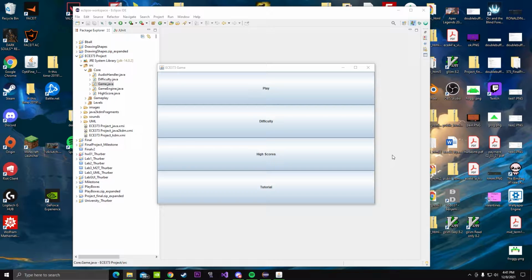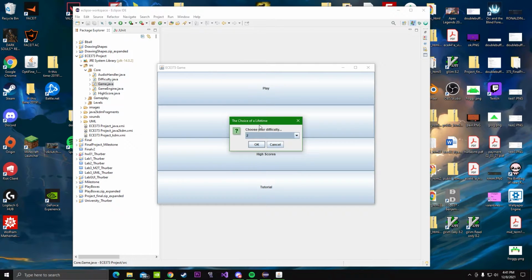Before I get into the specifics of our program, I just want to go over our problem statement. So we wanted to create a top-down 2D zombie shooter where the purpose of the game is to kill as many zombies as possible and advance as far as you can into the game, where once you kill all of the zombies that have spawned on the screen and are chasing you, you will advance to the next round. And as the game progresses, the zombies get harder and harder to kill and become faster and the game overall becomes more difficult. So on our main menu here, we have a couple of options.